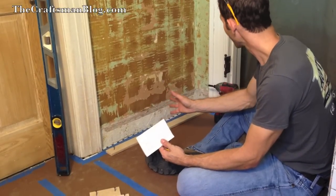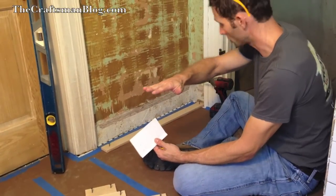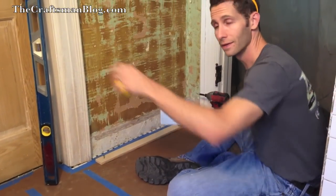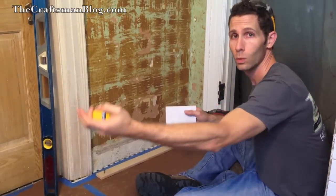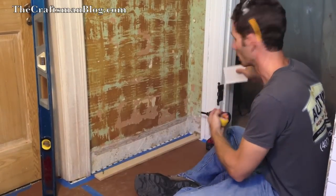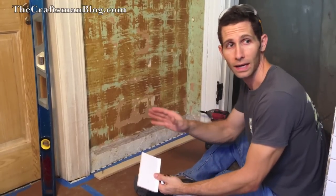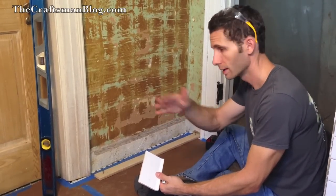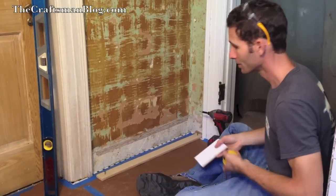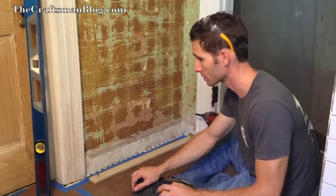That's something you really need to pay attention to in an old house because there's all kinds of weird things going on. This house generally slopes towards the center of the house, which is not uncommon in old houses. So on this side of the bathroom, which is the outside wall, I think for the whole bathroom, we're about 1/4 of an inch higher than we are at this door, the exit to the bathroom. So we've had to make a lot of allowances to make our tile look like it's perfectly straight, so you don't see this whole tile sagging down towards the center of the house. So we'll get this marked and screwed up, and then we'll be back and ready to start installing our tile.